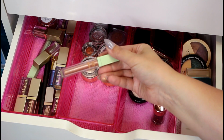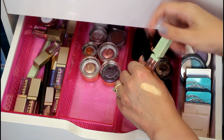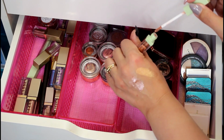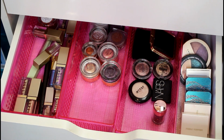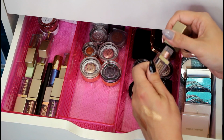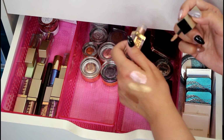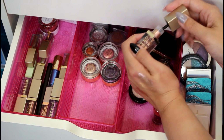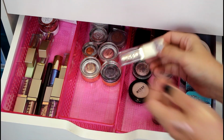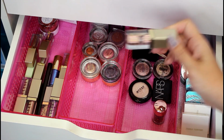I'm gonna bring in the Pixie by Petra Rose Gold. This is really stunning. It's not quite the same as Stila because they're a little bit more sheer, but this is really, really pretty. So we'll do that. And then I'm gonna bring in another Stila. You know what, I'm just gonna do Wanderlust. I really love this. This doesn't see a lot of use, even though I do love it a lot. It's a really gorgeous color, and it is really nice as a topper on things as well. And good, it's not smelling weird at all. You will know when these go bad. They will smell like sour milk. It's gross. So this one is perfectly fine.